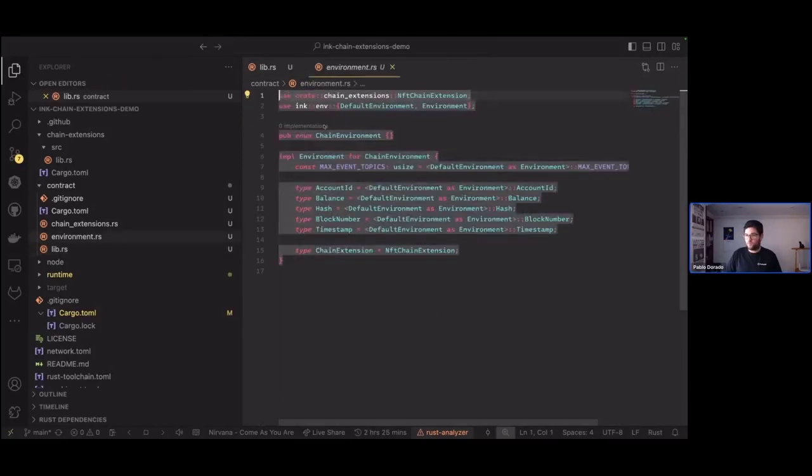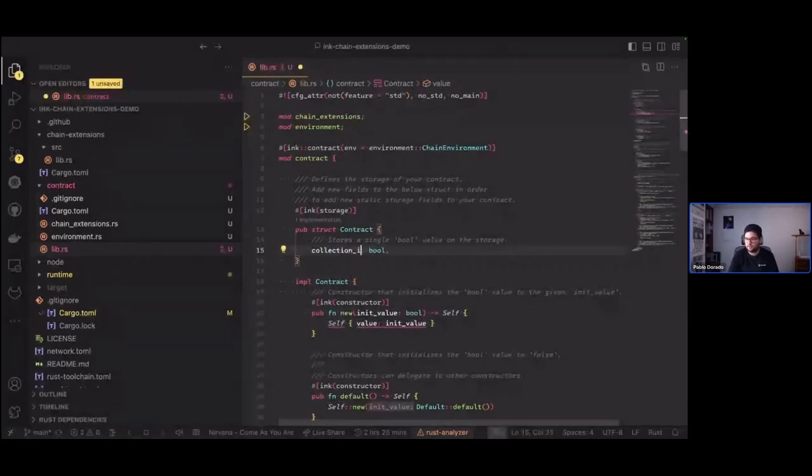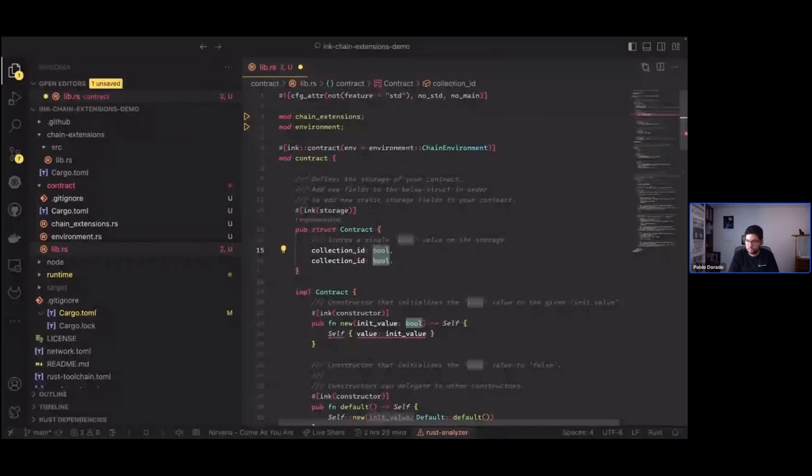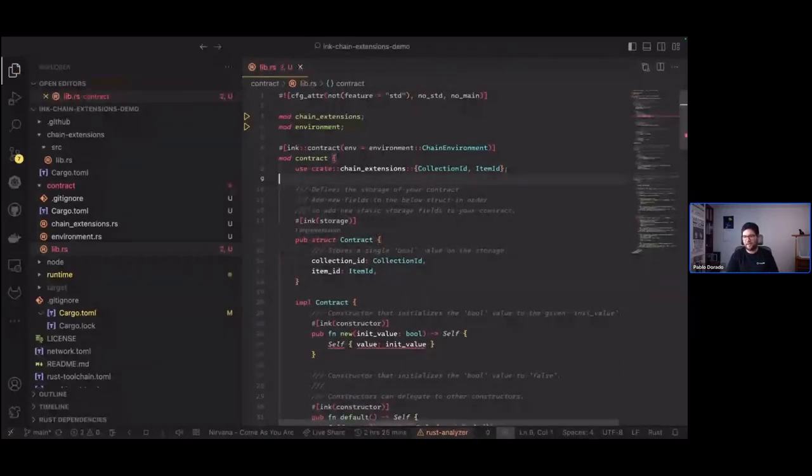Okay, what else? Now let's use this environment in a program. As we said earlier, we're going to store our collection ID, and we're going to store our item ID. We'll be incrementing the item ID. We'll be controlling that within our contract.